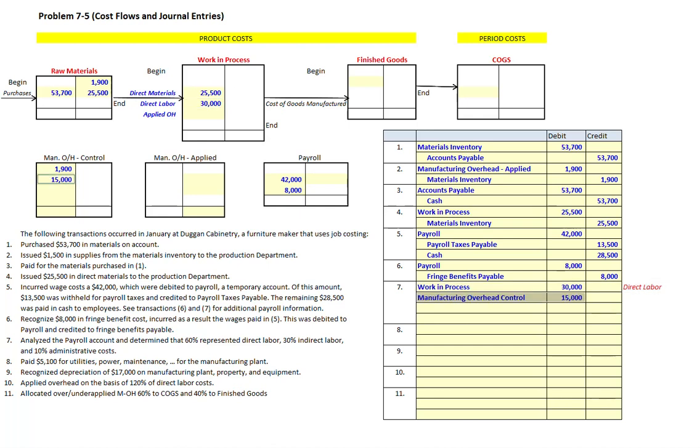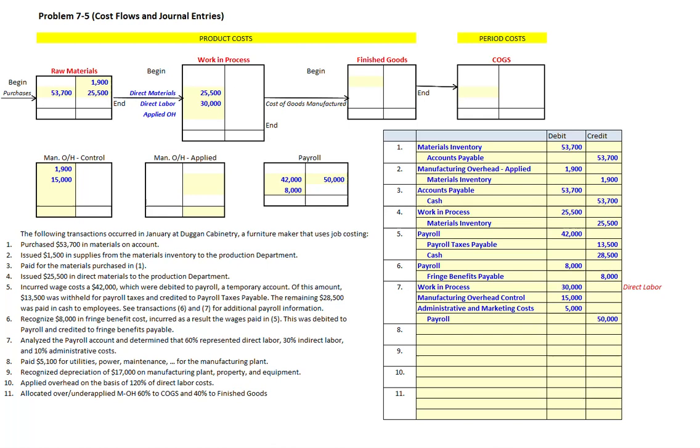And 30% of the $50,000, or $15,000, gets debited to manufacturing overhead control. And again, notice both of those are taking place on the left-hand side of the T account. And if we had a T account for selling and admin costs, we would debit it for $5,000. And with the sum of those journal entries, we are closing out that temporary account for payroll. So we've allocated out all of our payroll costs for the period.